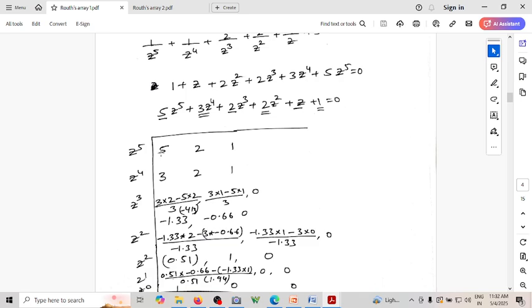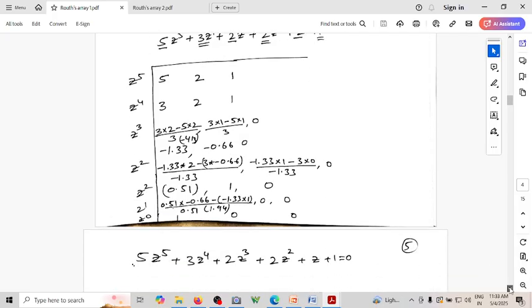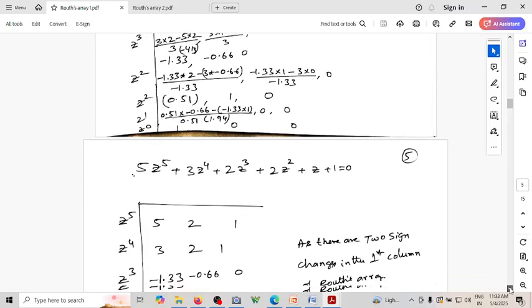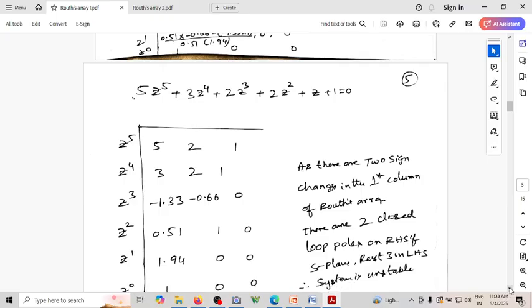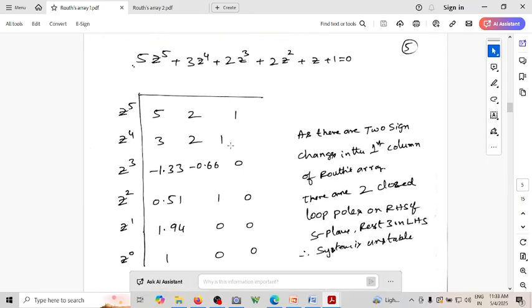So now you rewrite the Routh array. You can see on the same lines, it is 5, 2, 1, then 3, 2, 1. You are completing the Routh array by using the equations. You found that the completed Routh array of this modified characteristic equation is something like this. So it has again two sign changes. See here, it goes plus to minus, then minus to plus. So there are two sign changes, meaning two closed loop poles are on the right hand side of the s-plane. So the system is unstable.